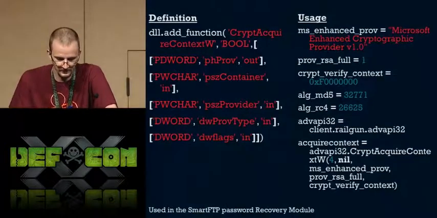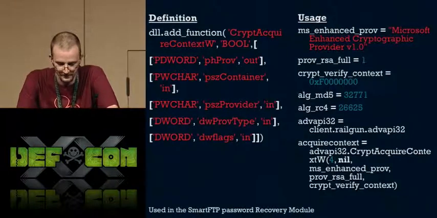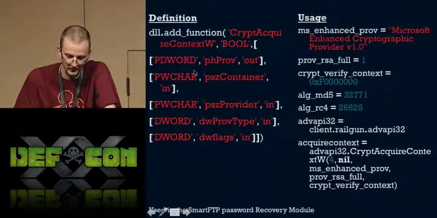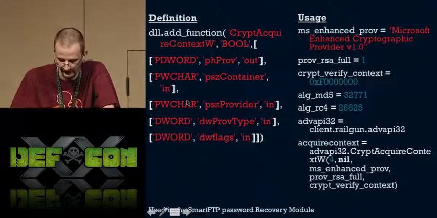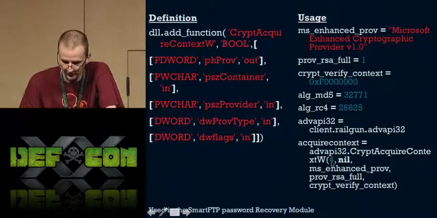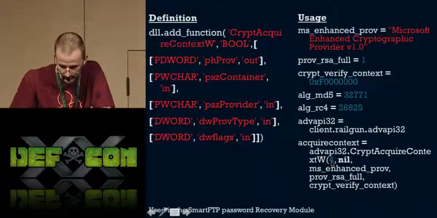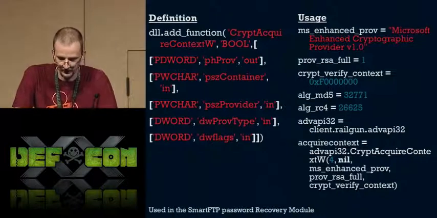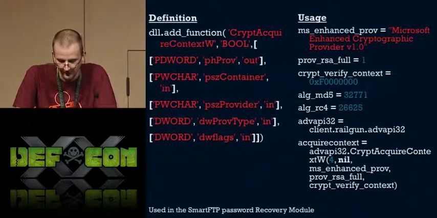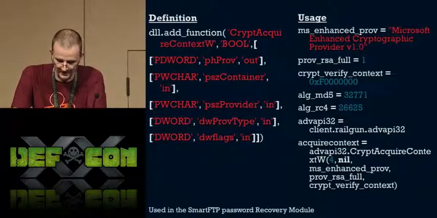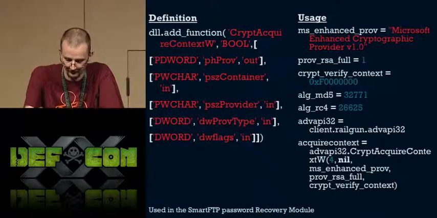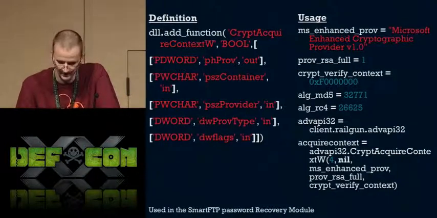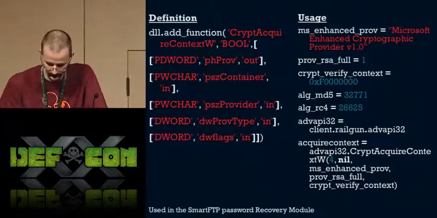But here's just an example that shows some of those data types in use. You can see the definition on the side here. We've got a PDWORD, a pointer to a wide char, and some DWORDs in there. If you look down at the AcquireContext call on the right, you can see that we pass in 4 for the out pointer to the DWORD. We put a null pointer for the container, and then we have some basically fake constants that we define up above that we pass in for the other parameters. So just a quick little look to demonstrate those data types being used, and we'll have some demo here closer to the end.